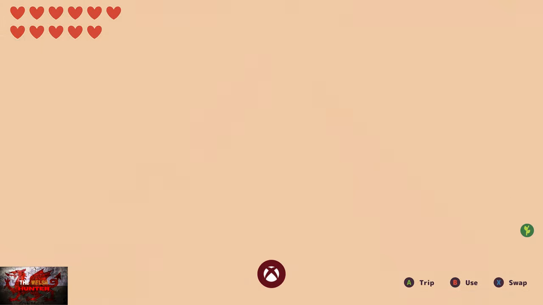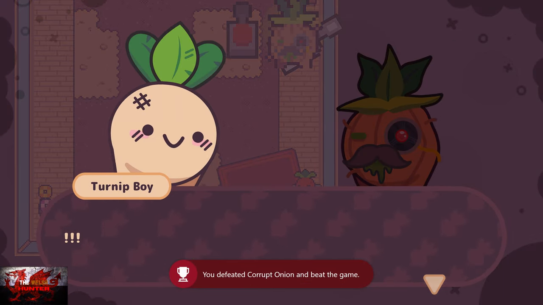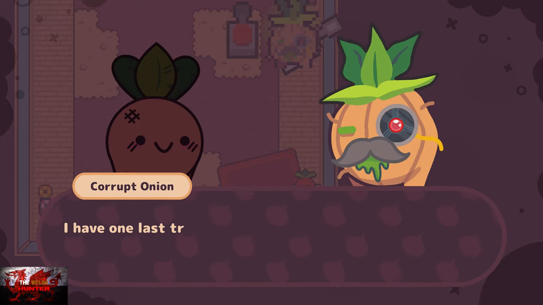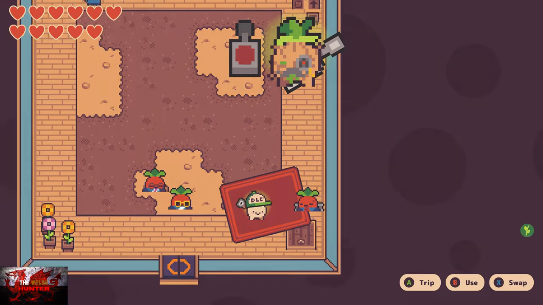Which does unlock us the Turnip Boy achievement for defeating the Corrupt Onion's first phase. Yes, first phase. We do have a second phase that we need to get through. And he's a bit more powerful than just a mustache right there. But also, a quick note, very interesting one.